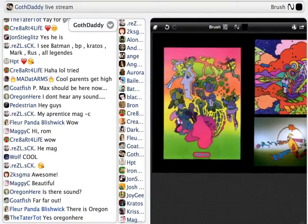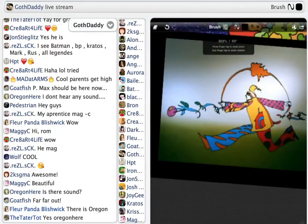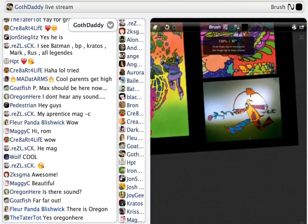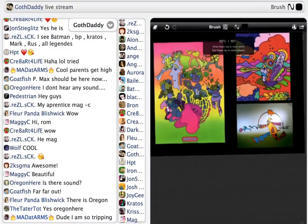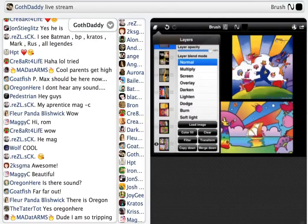The other theme that recurs in Peter Max's work a lot is what I call, he didn't coin this, but the running man. He always has somebody going from one place to another. And again, if you look at this guy's head, you can see the use of negative space. And I love the patterns on the clothing and that kind of stuff. Oh, it's just so cool. This stuff was just so cool. What else we got here? Last one.